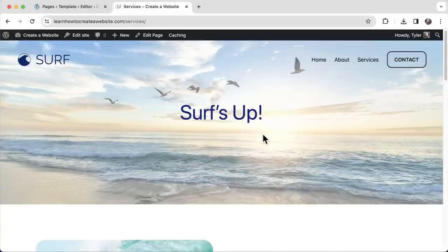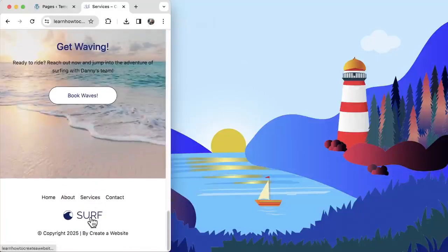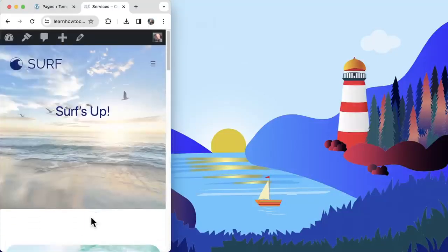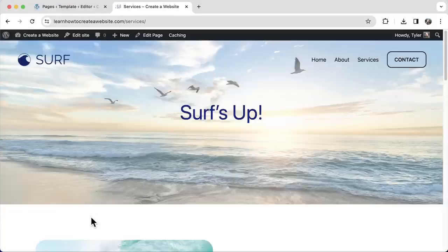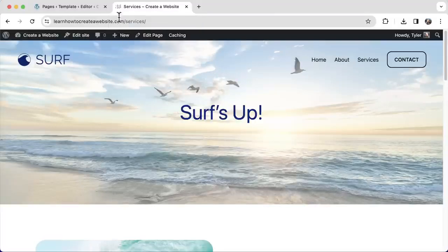And we can check and see how this looks on mobile. So we can just go down and we can see that that looks beautiful on mobile. This also looks beautiful on mobile, and it automatically works perfectly. There is an issue though, a very simple issue to fix, and that is that it put our logo up here as a site icon. And to me, that doesn't look great. And that's why we downloaded that other version of the logo so that it does look great.